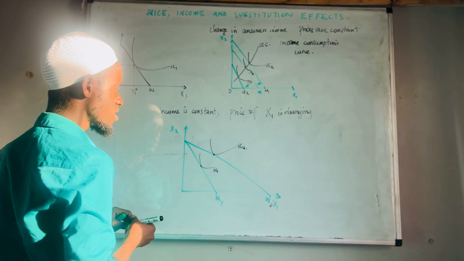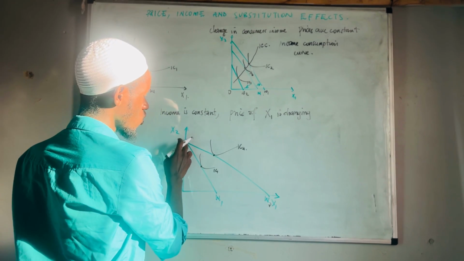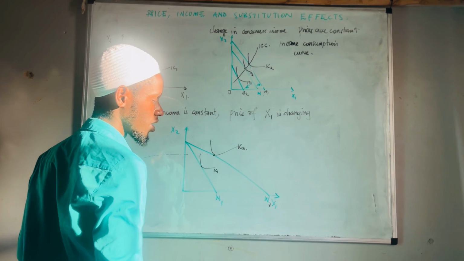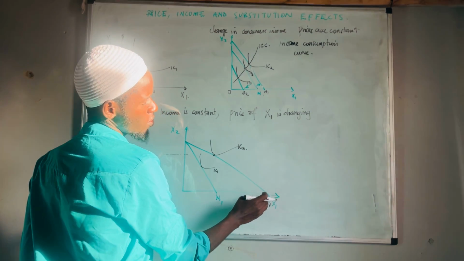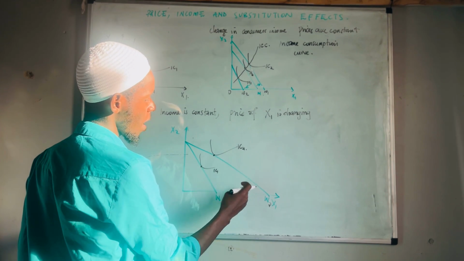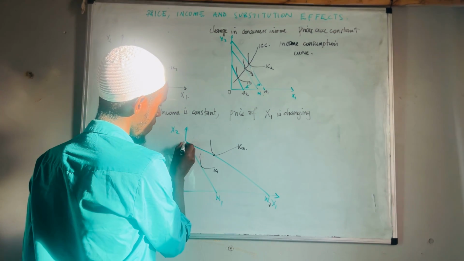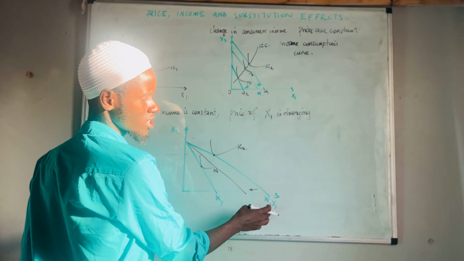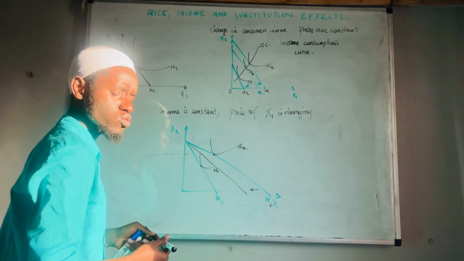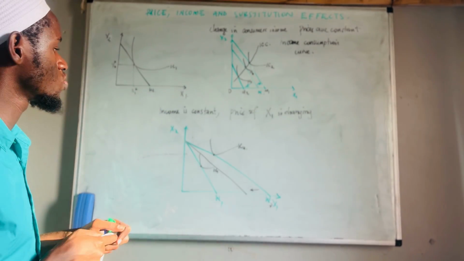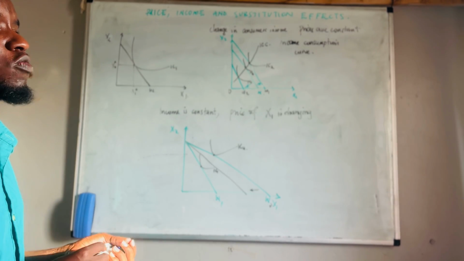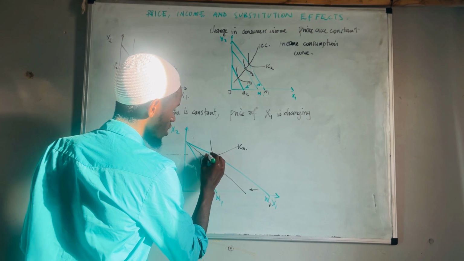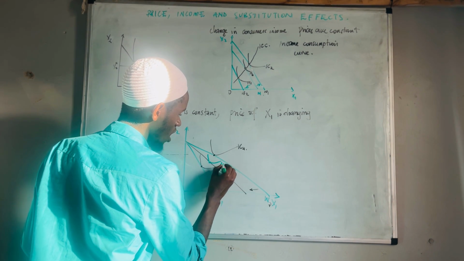Now members, take an example if we had gone this side. If the price of X1 has increased, what will happen? I will be able to consume fewer X1 commodities. Therefore, my budget will have to tilt inwards. Therefore, I have another indifference curve in between here, as a result of the price increase. If the price of X1 increases, I will need to reduce the quantities of X1 I'm consuming so as to have optimal quantities of X1 and X2 that will maximize my utility. Therefore, I'll have another indifference curve here, IC3.